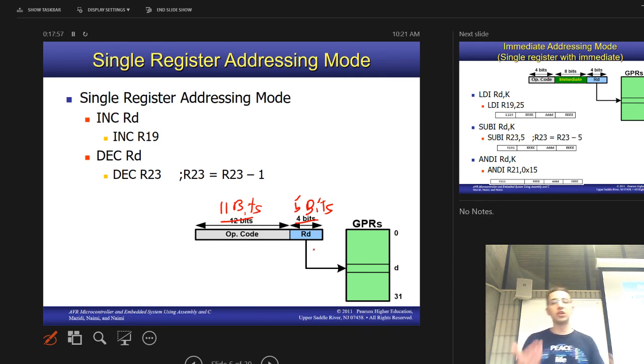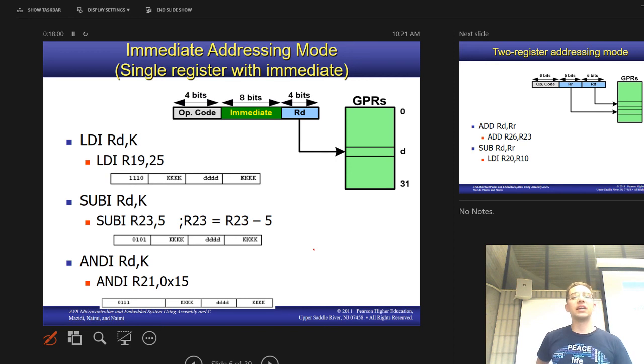Okay. The next addressing mode is immediate or single register immediate. So there's 2 bits of information. So the address is as follows: 4 real bits of register addressing and 8 bits of immediate mode addressing. And they all, LDI, here are a few new ones that we haven't talked about. SUBI stands for subtract an immediate value. ANDI ands with an immediate value. These all have the same restriction. They only have 4 bits of addressing. So they can't talk to these lower general purpose registers.